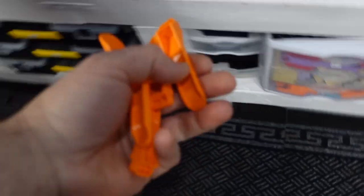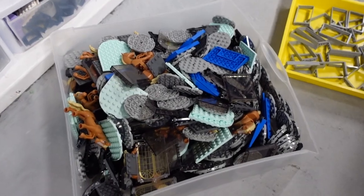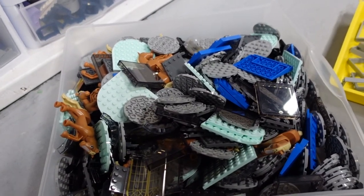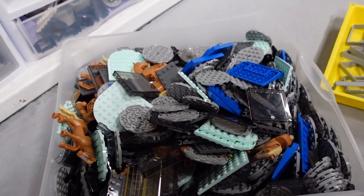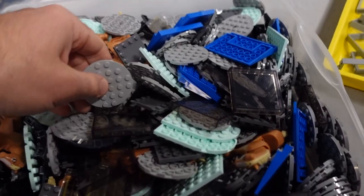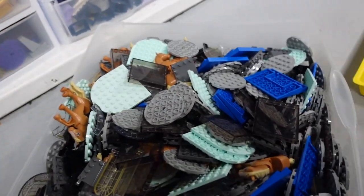Sets with these in there, because that drawer is getting full. Filling drawers up this much is a bad idea. I'm trying to get 25 of these, I got 24. What happens is they start out like 50-60% full, but then you keep adding, consolidating lots, and I keep throwing these in there. So what I need to do is just pull out this drawer number and take all of these out and put them in a shoebox.